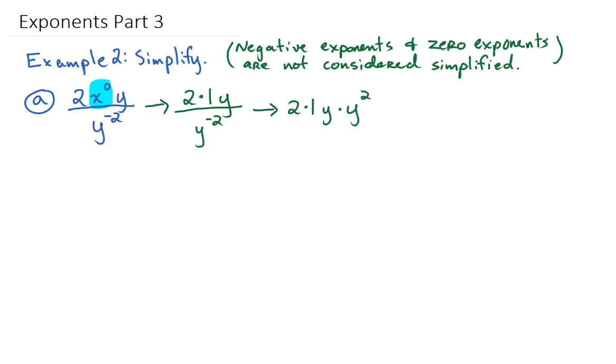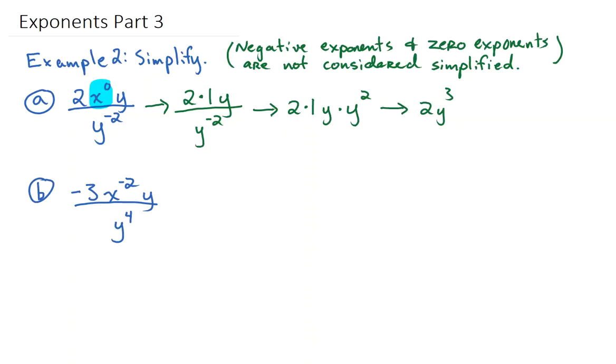So that gives me 2 times 1 times y squared, and then there wasn't anything left in the denominator, so I'm allowed to just stop writing that I have a denominator of 1. So now I'm just going to multiply this up in order to simplify it, and that gives me 2y to the third. So that's fully simplified. We don't have any negative exponents left, and we don't have anything with a 0 exponent attached to it anymore. And so it's all done. Let's look at another one.